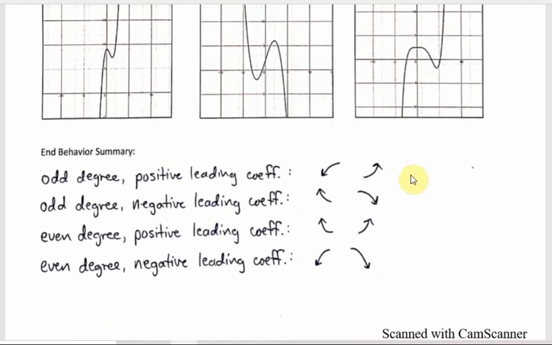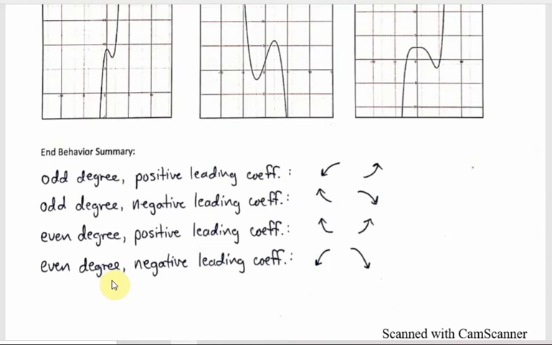So the summary, and this is how they get drawn in the homework, which is why I drew them out this way. If you have odd degree, one end goes up, the other end goes down. And which goes up and which goes down is totally dictated by the leading coefficient. So if you have odd degree with a positive leading coefficient, then it works like the graph of y equals x cubed, where it's up on the right, down on the left. But if you have a negative leading coefficient, those are going to flip. And so then you've got up on the left, down on the right.